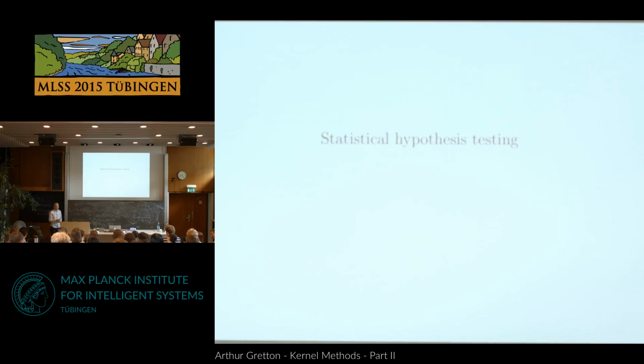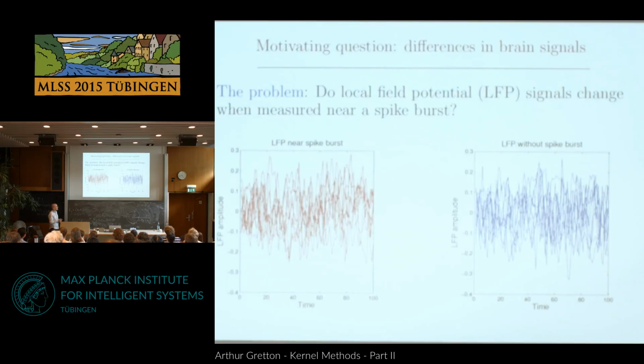Okay. So I promised I would now talk a little bit about how to determine if a distance was significant or not. I've defined my distances. I know the family of distances which will always distinguish distributions. Now I have sets of points from P and Q. I want to tell whether the difference between points from P and Q is large enough to be unlikely to be due to chance. So that's hypothesis testing.